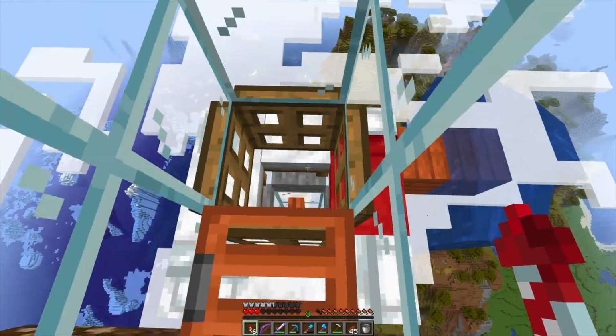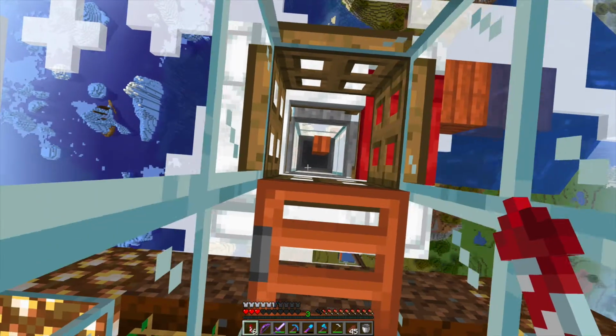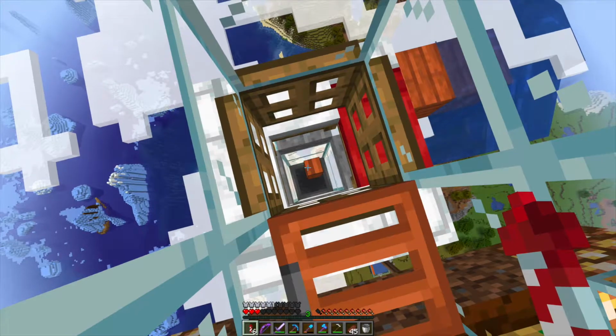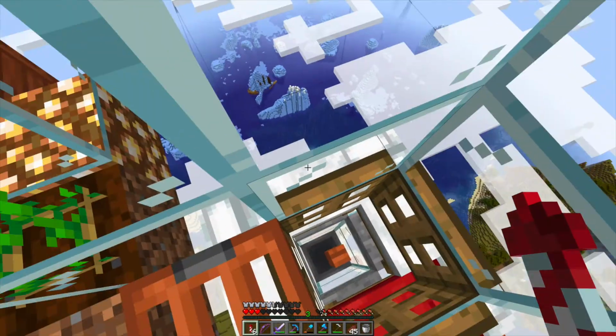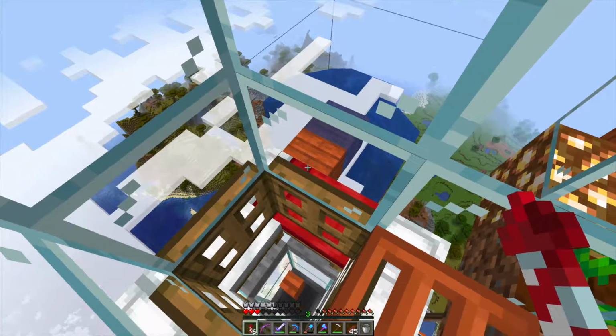So you can see we have a fence post here. Underneath it is a hopper, but the villagers are going to be standing right on this fence post. Some trapdoors around it and some beds around it, which hopefully the villagers will not be able to get into.